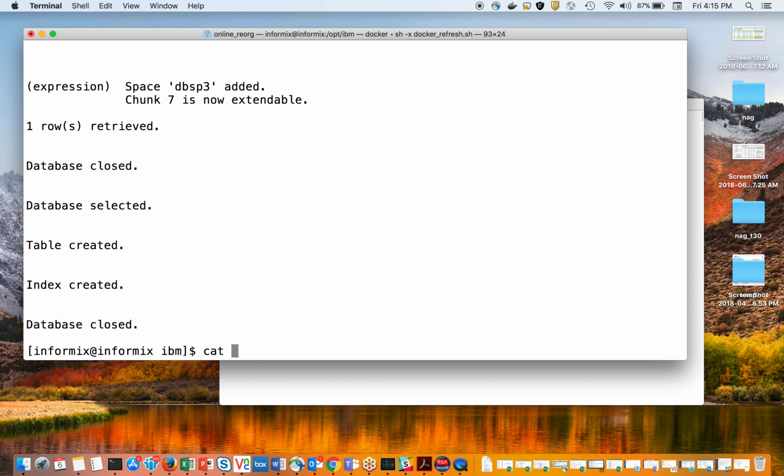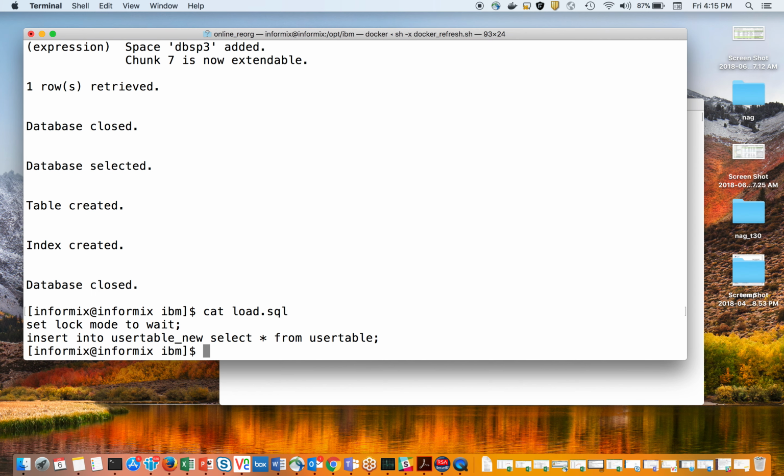Now let me load data into this new table from the production table. So the user table is our old table. So let me initially load data from the user table to this new table.